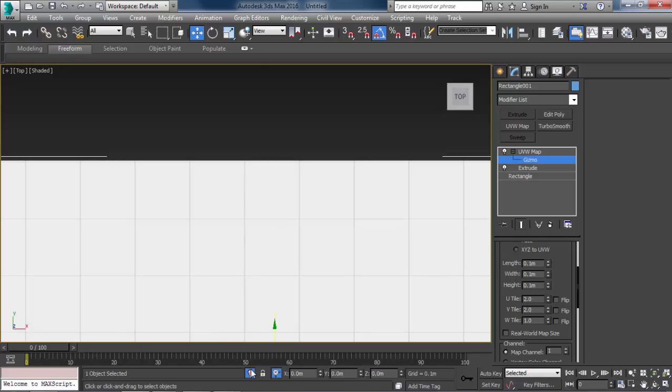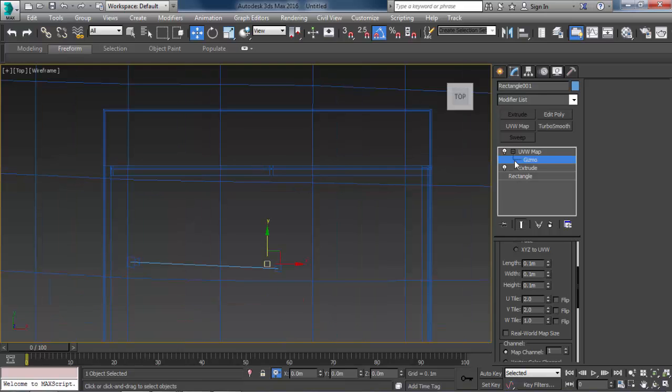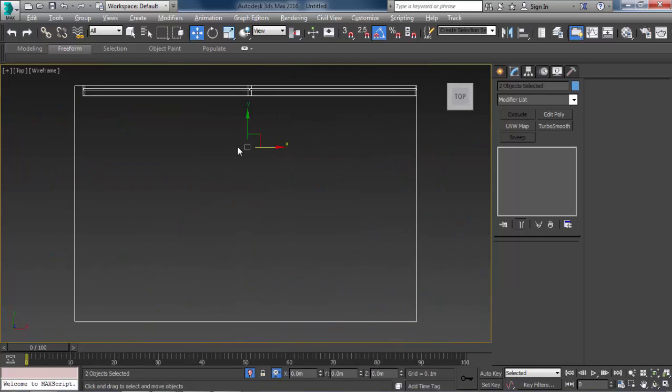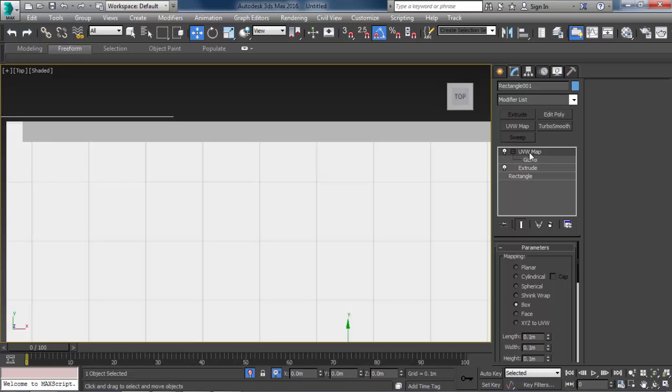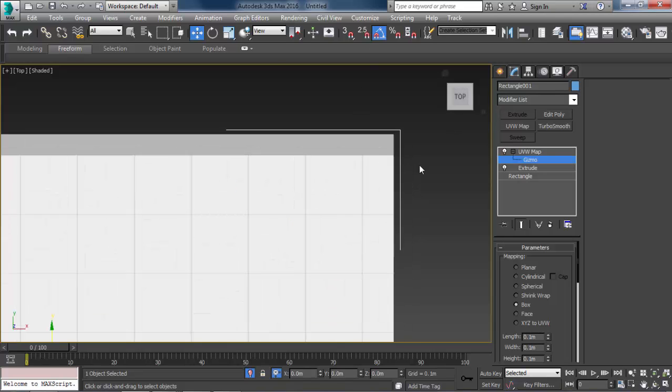Now, let's end the isolation. We want to see it with the window. Yeah. Again, select the gizmo, and from here we can see how it looks like.